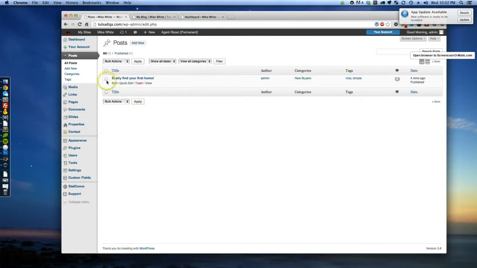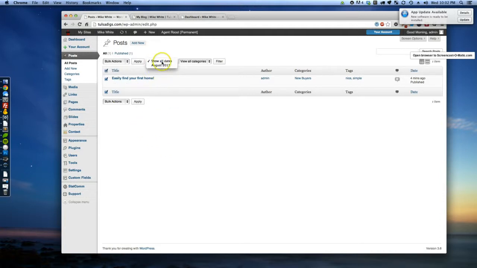We should note that if desired, and if we had multiple posts along here, we could select all of the posts by pressing the title button. So that will select every available piece of content. We can choose bulk actions then, and we could move all of our posts to the trash, or we could edit every single one of our posts directly from the bulk actions section.